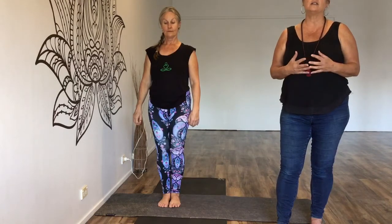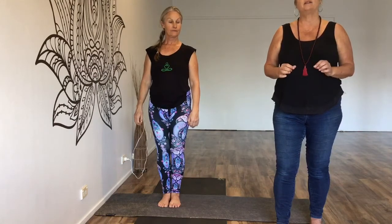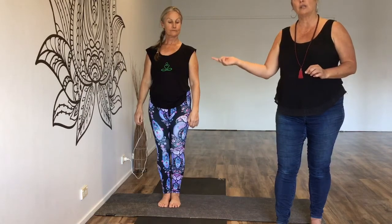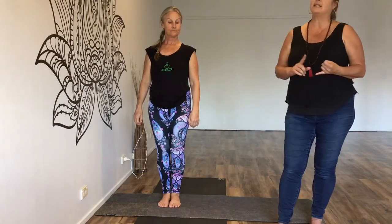It has, however, so many benefits. It rebalances hormones, it rejuvenates the organs, the blood flow, increases vitality, balances out the body temperature. It's said to be the antidote to aging. It has so many benefits that we do persist with it, but it is an advanced pose. So today's practice is not about doing headstand, but about learning the things to work on that will take you there eventually.